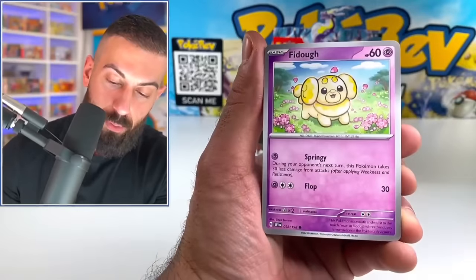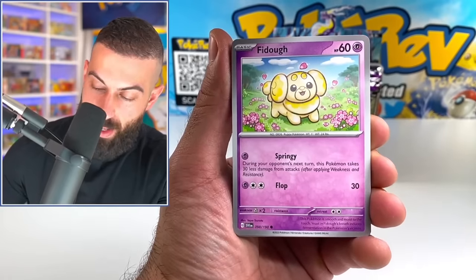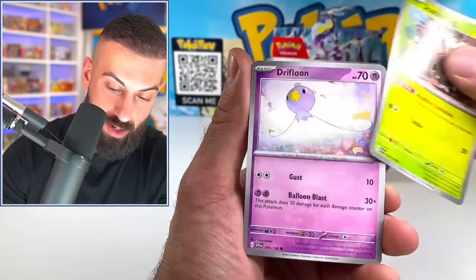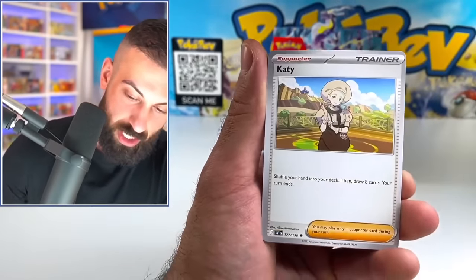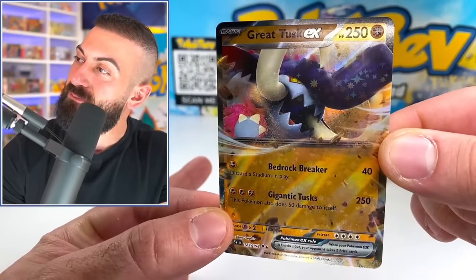So maybe I will just start pulling. Oh my God, the Fido. Literally, it's a dog made out of dough and like donuts, and it's called Fido. I mean, that's like 1 million IQ right there. Great Tusk EX, and it has that same faded look to it.